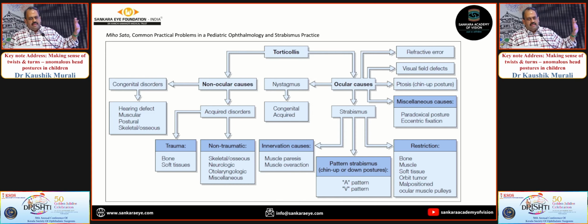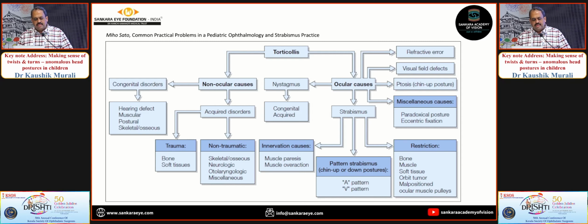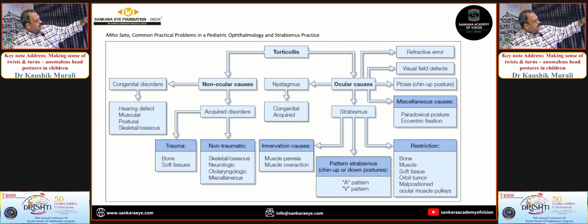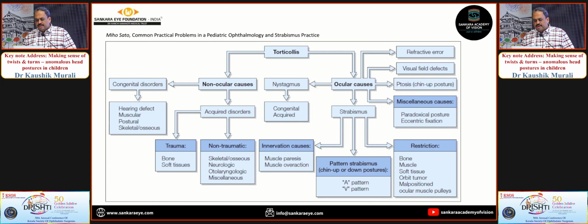So that is something that we found as a hack that works in a number of children, especially from a non-ocular cause. Skeletal anomalies, muscular paresis, all of these can cause certain issues. These largely would fall under the non-ocular. Among the ocular, again, we'll come back to it. The most common, which all of us can handle, continues to be actually refractive errors. We often forget that refractive errors can cause an issue, visual fields can cause an issue.